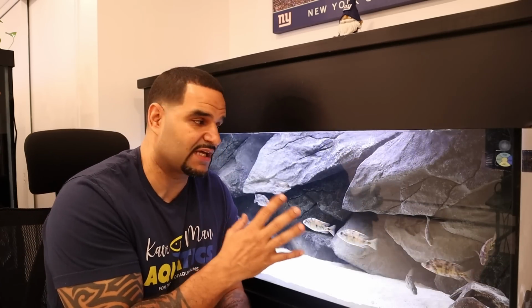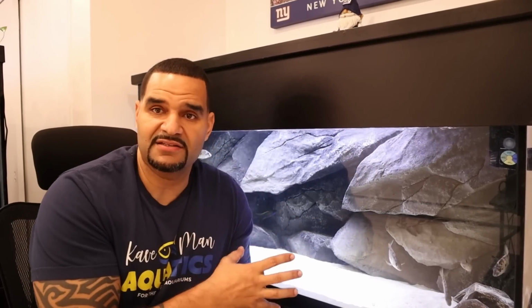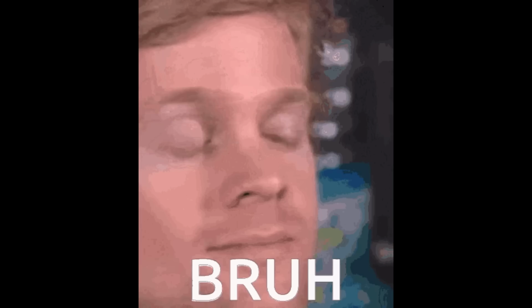But I do also want to talk about the future of this 75-gallon tank. When these fish are removed from here, I think this tank, this 75-gallon tank right here, might have the potential to maybe be my very first saltwater tank. Bruh. I'm thinking about giving it a shot. I might try it with this tank right here since it's already here. It's not too huge, it's not too small either. So you guys let me know if you'd like to see me turn this 75-gallon into my first ever saltwater tank.